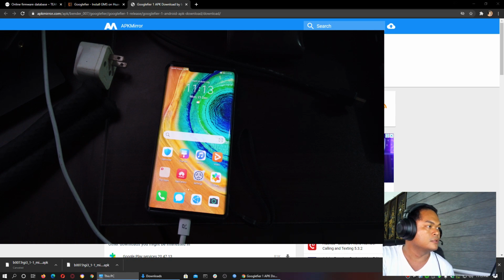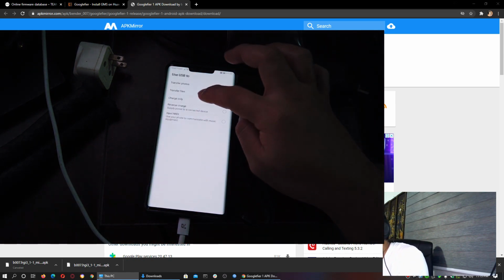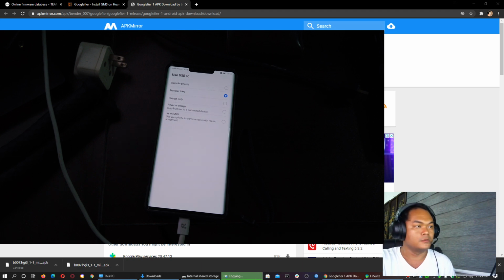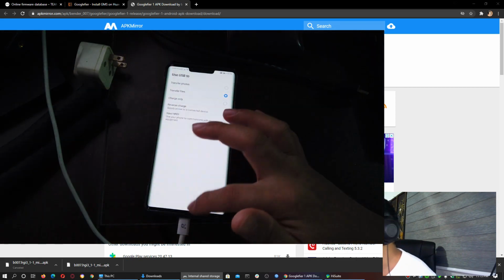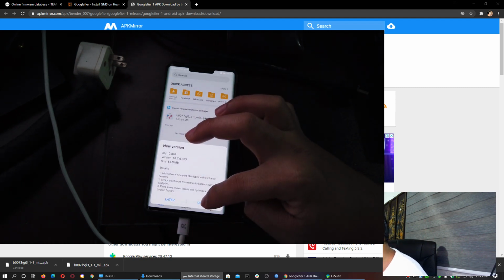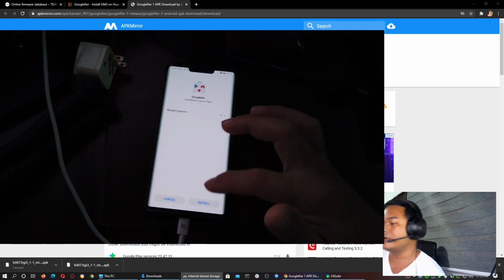Let me check if it detected the storage here. Not yet, so I'm gonna try to make sure it's transferring files here. And there you go. Let me copy this one again. Copy. And putting this on the internal storage of the device, so I can launch this one here. Alright, so let me search for the files folder here. I'll do that later. I just need this one for now so we could see if LZ Play works fine.